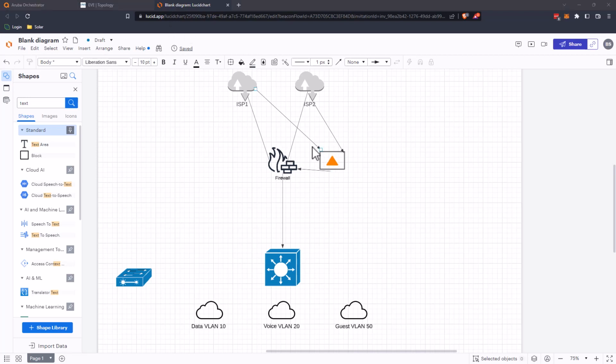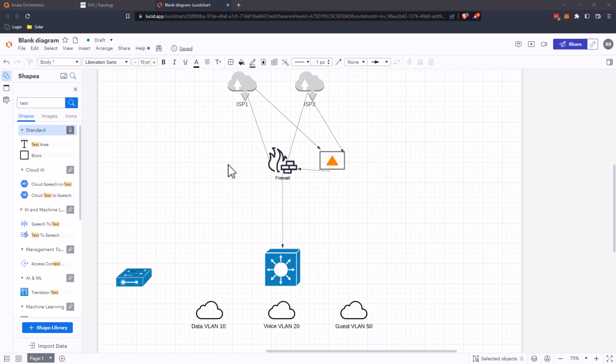Silver Peak uses what it knows about these circuits to make decisions on which circuit to send traffic down based on utilization, latency, jitter, etc. So in this scenario, we end up with somewhat of a ships-in-the-night issue, where if someone down here on the data VLAN is doing a large download and completely swamping the ISP1 link, my Silver Peak never knows about that. It'll never see that traffic. It won't know that this link is indeed saturated.